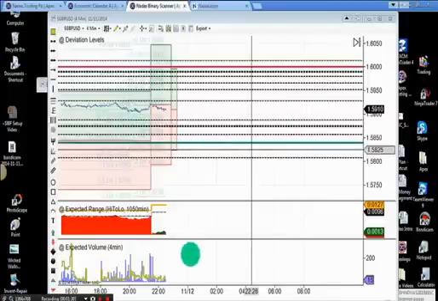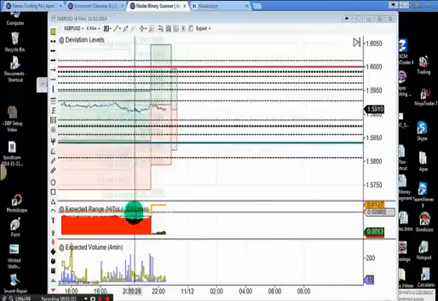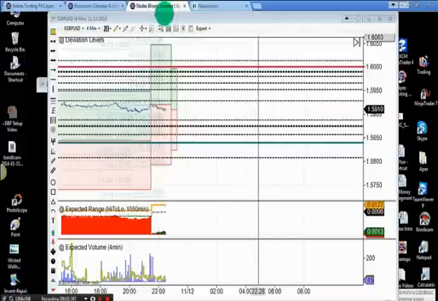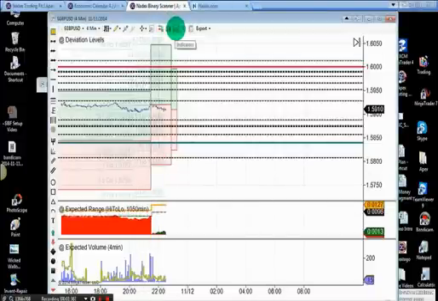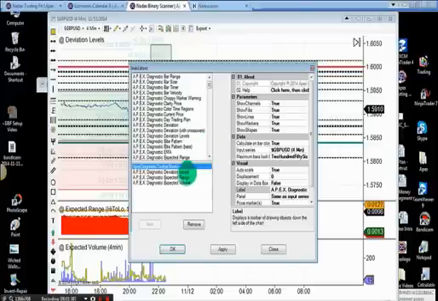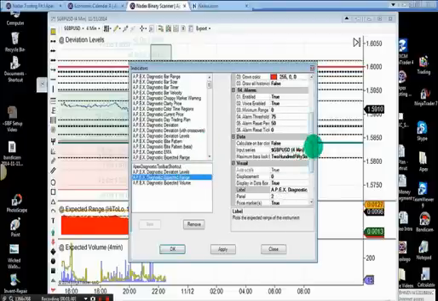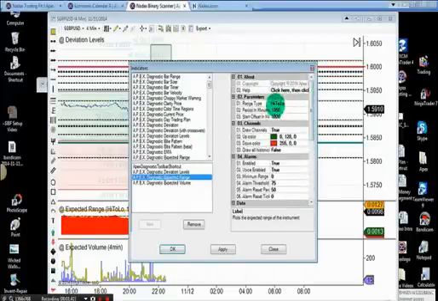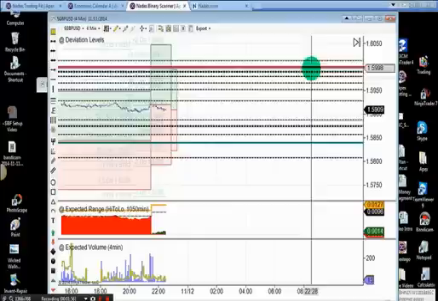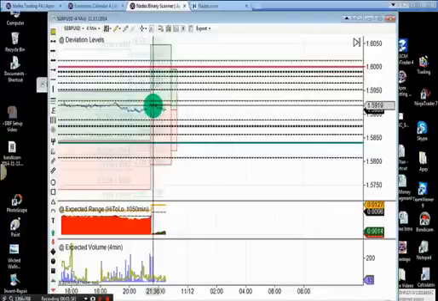At the time it was 1,050 minutes till expiration, so I went in here, I went to expected range, and this is your high to low expected range, period of minutes, 1050 is what I put in there, hit OK. I needed to put an offset, and it was 1020, so I put the offset into 1020, went down, I hit OK. So I got my price right in the beginning of this box, okay?